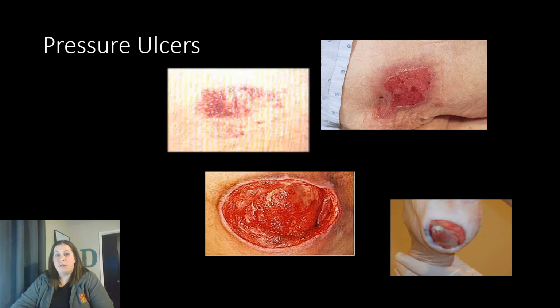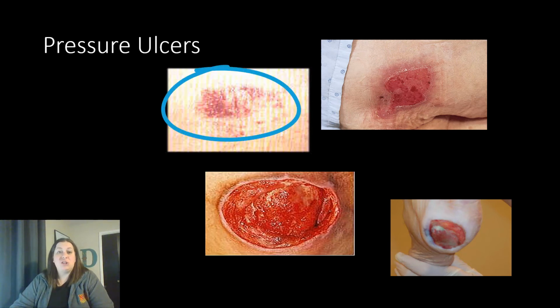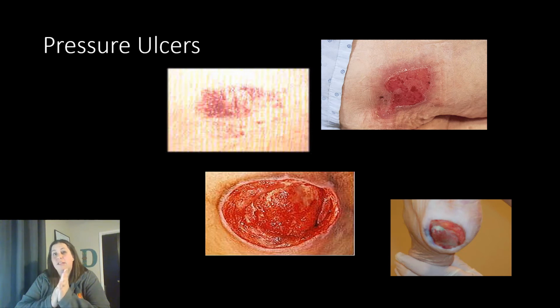The next one we want to look at is pressure ulcers. Pressure ulcers can be graded from 1 to 4. In this first picture, you can see a stage 1 pressure ulcer, and it's just showing redness over the area where the pressure was present. So this might be on the hip or the coccyx or on the heel or the ankle, where a lot of times there's a bone putting pressure on an area of thinner skin tissue, there will be more chances of an ulcer developing.